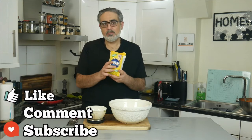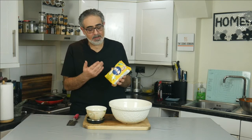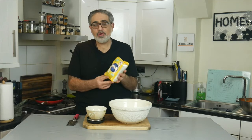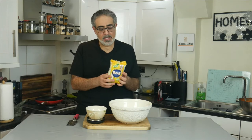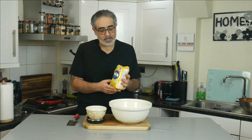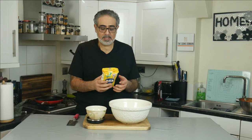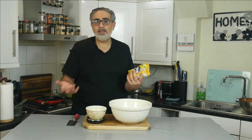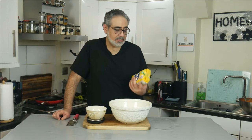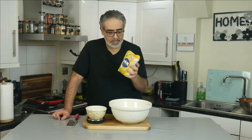So what is this? This is called Masa Harina — I'm not sure exactly how it's pronounced. It's a flour made from corn, but it's the process of how it's made that's different in Mexico. They wash it through lime, and it just creates a very different taste, very different texture, a different consistency. So it's not that you can't make tortillas with other flours — of course you can, with wheat flour to make white ordinary soft flour tortillas — but I'm trying to recreate corn tortillas and that's what you need: Masa Harina.